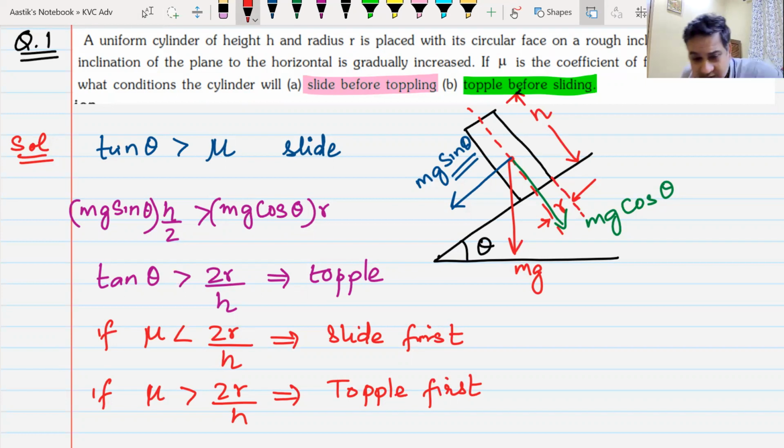This finishes our discussion on questions on equilibrium. I've covered all the questions that are possible in this universe to come. Nothing can come after this. The only place these types of questions are likely to come is JEE Advanced. They will just change the language of the question and nothing else. The next class, that is tomorrow, we will start to consider those cases when the body is not in equilibrium. It will have some angular acceleration.